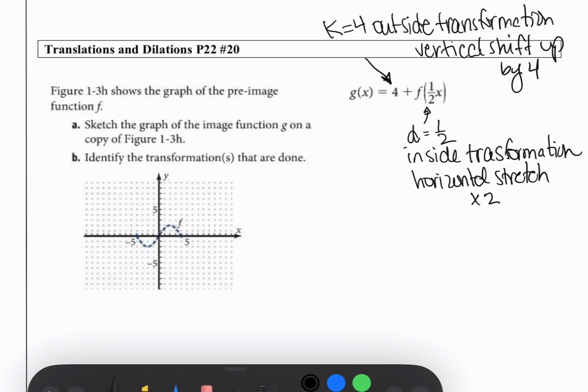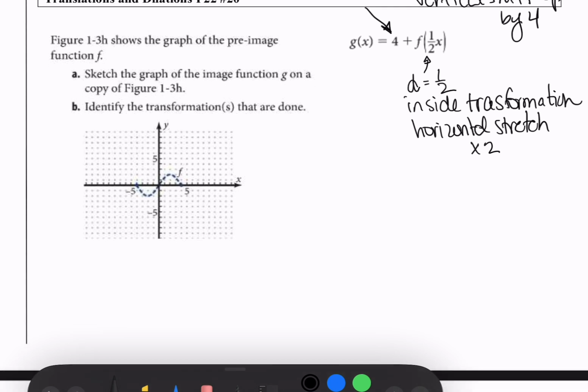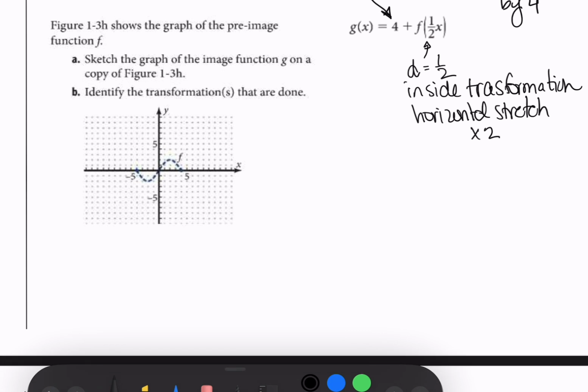All right, so let's try and sketch the graph of g on this copy. Now, in order to help me do that, I am going to make myself some tables. This is one way to think of it. You can also say, hey, I know what I'm doing. I can just go ahead and make the graph, and that's awesome. So I'm going to start with my endpoints. So that would be 4, 0.